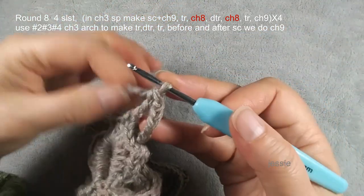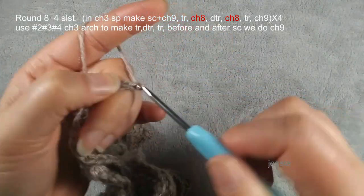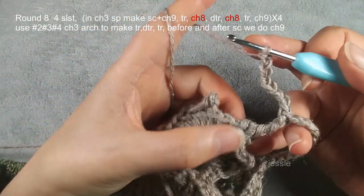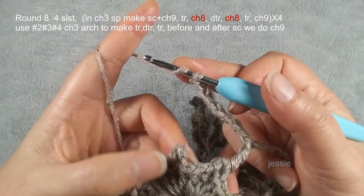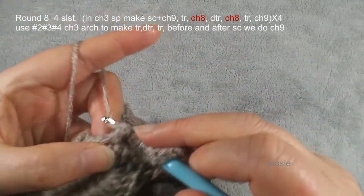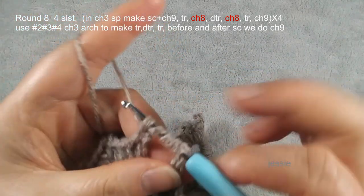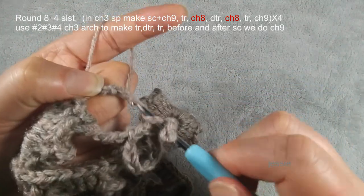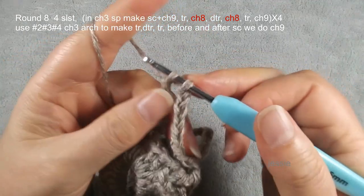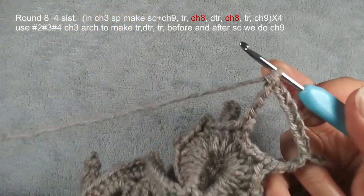Finish triple crochet. We do 1, 2, 3, 4, 5, 6, 7, 8. And this one, the third, this 1, 2, 3. The third one, we do double triple, yarn over 1, 2, 3. We use this chain 3 space. We have 5 loops. 1, 2, 3, 4. Finish this double triple crochet. Then we do chain 8.